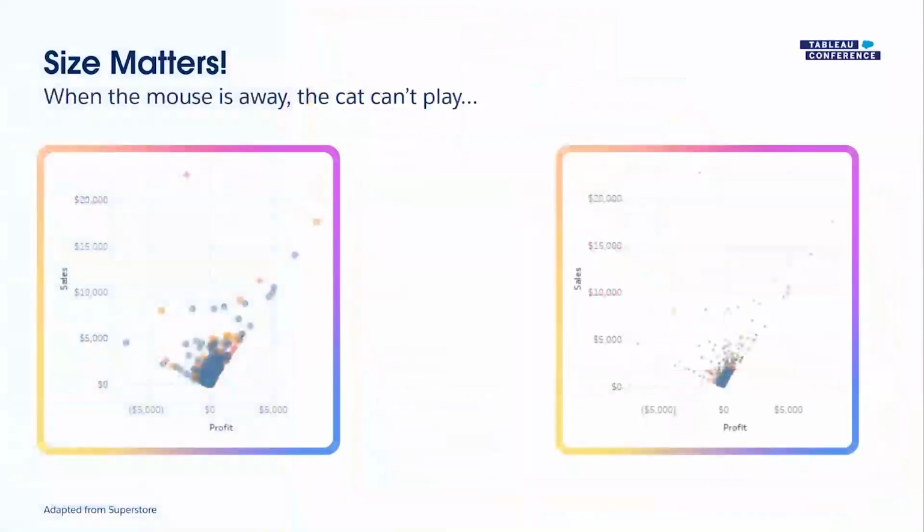So take a look at these two charts. Would you believe me if I said the only difference between them is the size of the shape? If I were to tell you that there's a tooltip on the red mark at the top, which viz would you want to use to find out what's in that tooltip? My guess is you're probably going to pick the one on the left. Why? Because it's bigger and you can see the shape more clearly and you'd be able to hover over it more successfully.